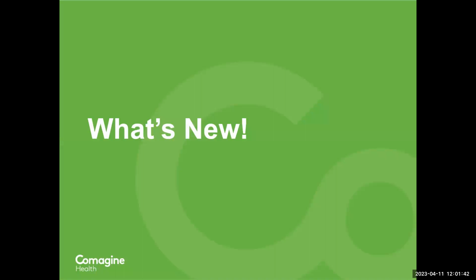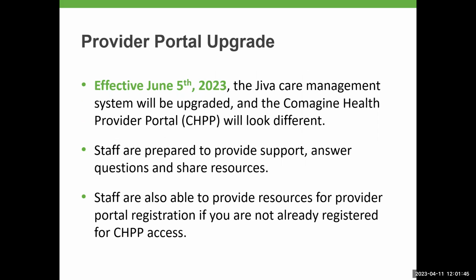What's new? Our provider portal is being upgraded. We originally planned this training with the expected go live date of May 1st. The go live date is now going to be June 5th. So there's going to be some refresher trainings offered in late May. Watch for those training announcements. There will also be some additional training, support, and resources for you prior to go live. And our staff can assist you if you're not signed up for the portal yet.